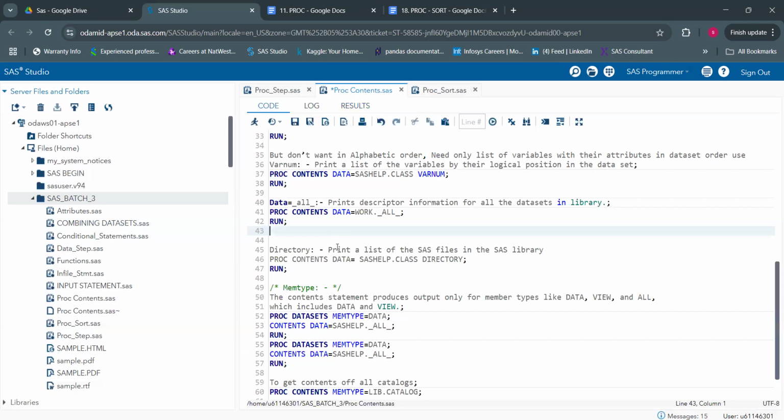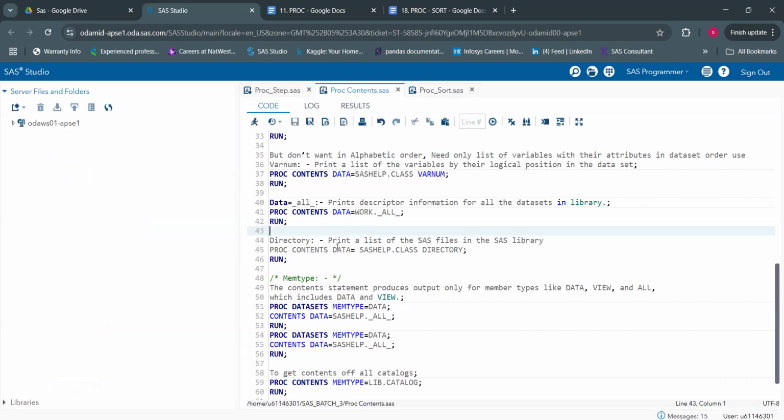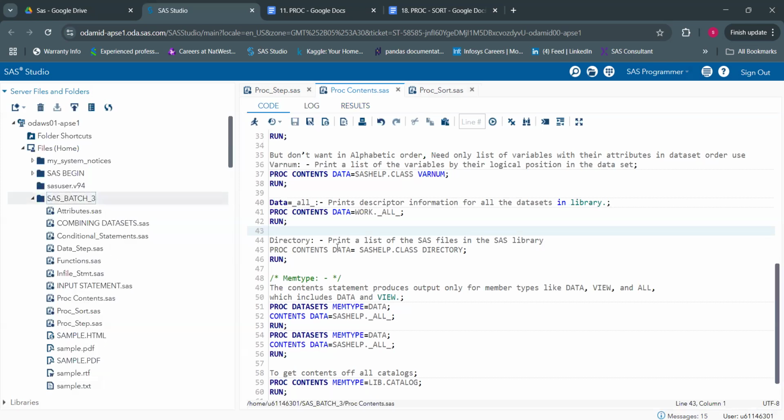Next one is directory. So directory is something that prints all the list of SAS files in a SAS library. If you want to see what SAS files are present in the SAS library, you just simply mention SAS class space directory.